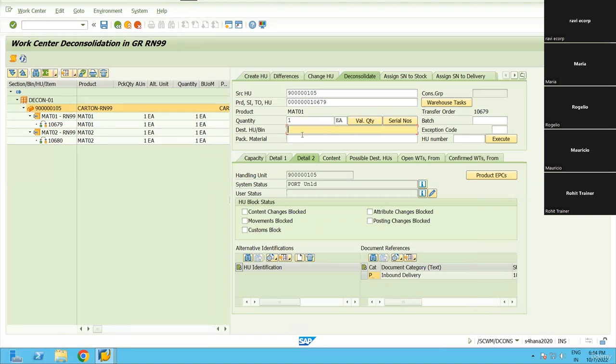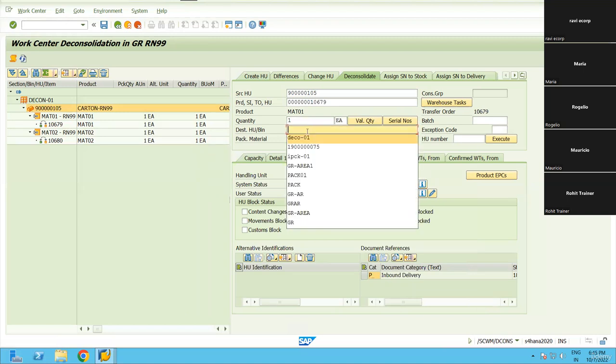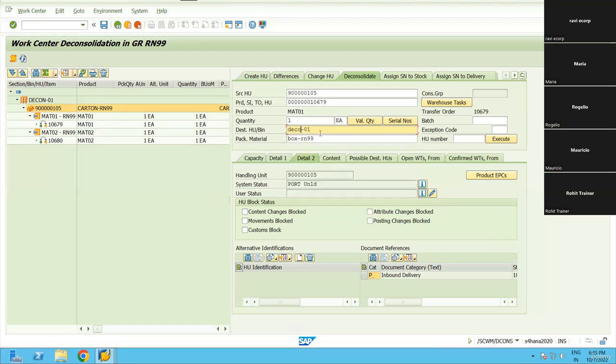Next, you want to repack in a box, right? So just give packaging material box. And then you need to give your decon, in which bin you want to create the HU. That bin needs to be entered here.